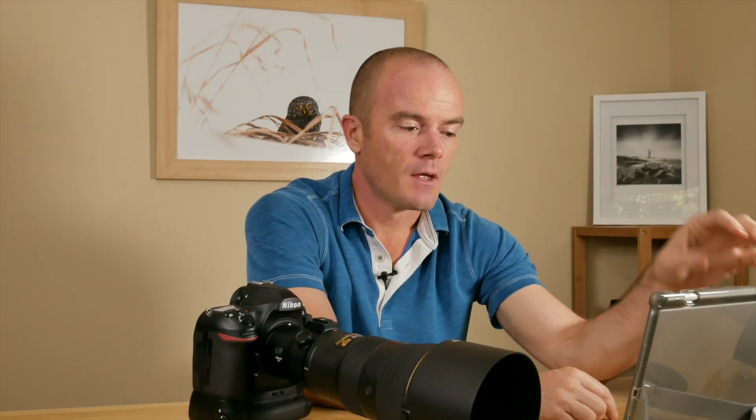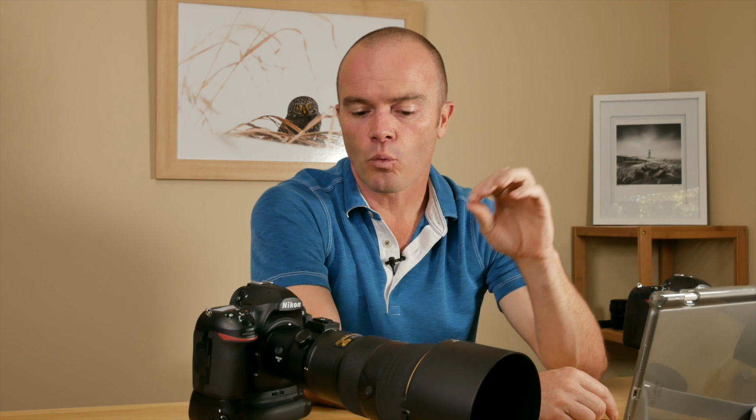And that 600 f4 is plenty fast autofocus for my needs, and I think that's a pretty demanding need with owls stopping and starting and taking off and being able to track those things as they have really erratic flight. So all indications so far that autofocus is going to be lightning fast on this thing as well. Definitely noticeable how much faster it is than the 200 to 500, but not necessarily a difference between the 600 f4. You guys can kind of judge for yourself if that looks like it'll be fast enough for you. It certainly looks like it's going to be fast enough for me. Anyway, it's going to be great for wildlife.